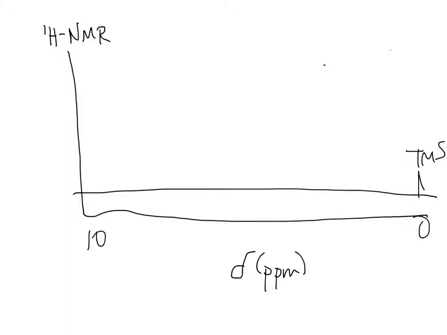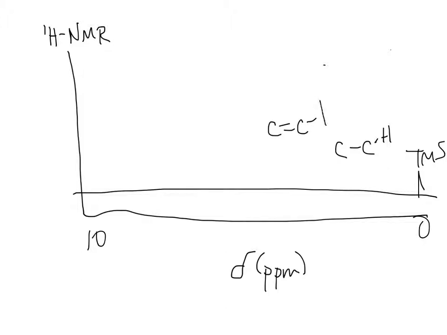But if I say that this was a hydrogen hanging off of a carbon that's in a single bond, and I just put it there, what happens if it's a carbon-carbon double bond that has a hydrogen hanging off of it? Do you think it's going to be further upfield or downfield? Is a carbon-carbon double bond going to be more electron-rich, and so pulling more electrons away, or is it going to be electron deficient, not affecting the electrons around the hydrogen? Is it going to be downfield or upfield from a carbon-carbon single bond? Pardon? Would it be upfield because there's not as many free electrons to run around? You have the right logic, but it's just the wrong word. It's going to be further downfield because of that.